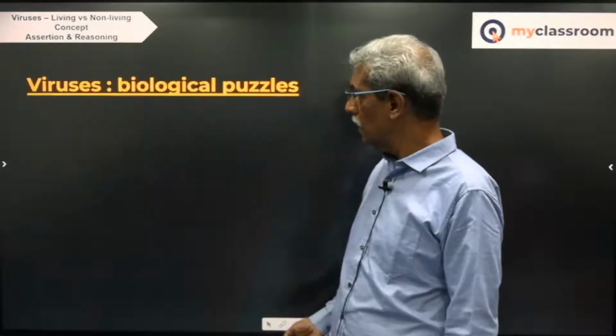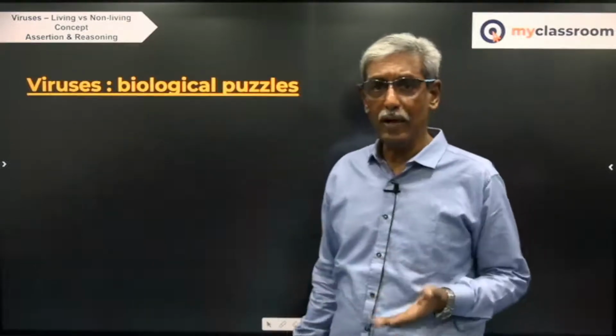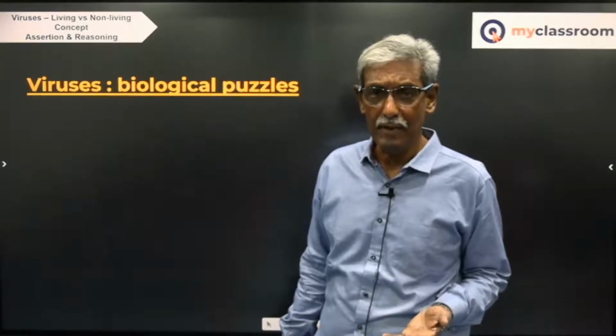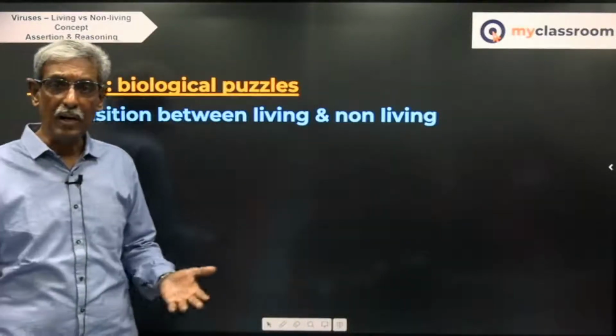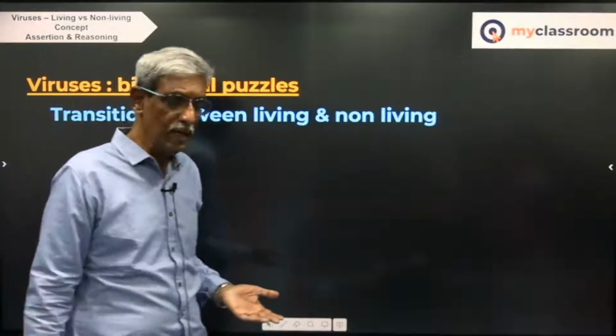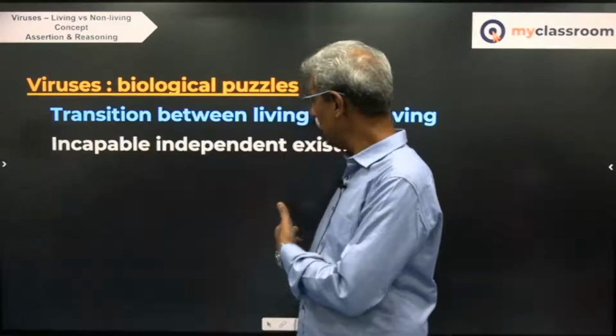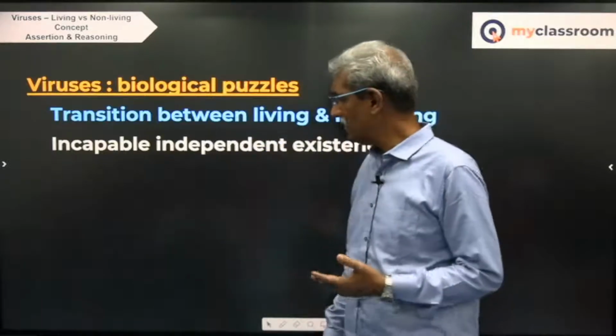So, now, why do you call viruses biological puzzles? We are dealing with a micro concept of viruses under the chapter of biological classification in the first year. When you take biology, they are in the transition between the living and the non-living. This is a very important statement because they are going to ask you assertion reasoning questions in NEET, wherein they will ask, why do you say it's living, why do you say it's non-living? And the next important thing is they are incapable of independent existence. They cannot live all on their own.